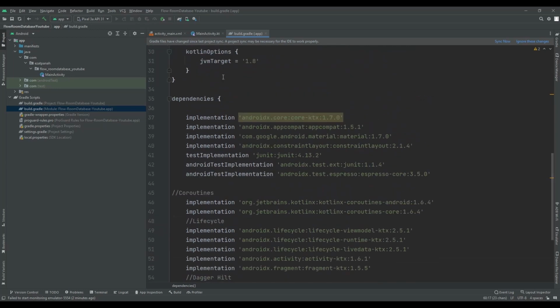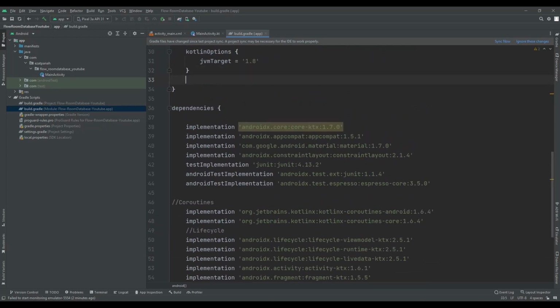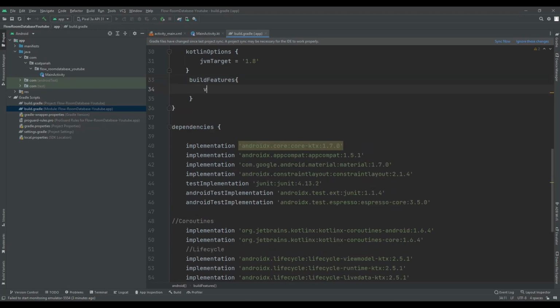And also here, let me add view binding. Okay, let's sync it.